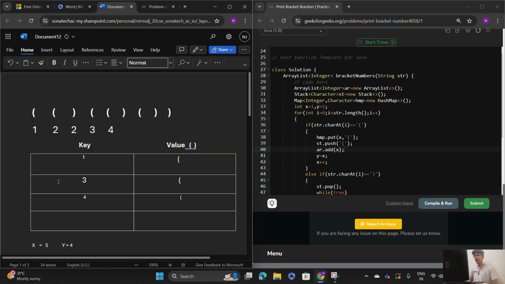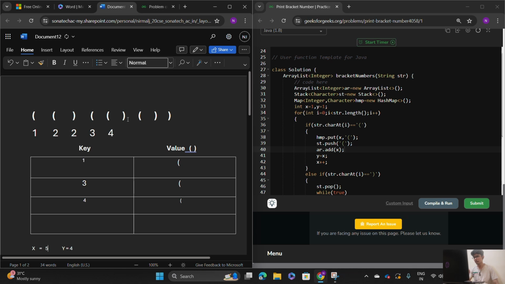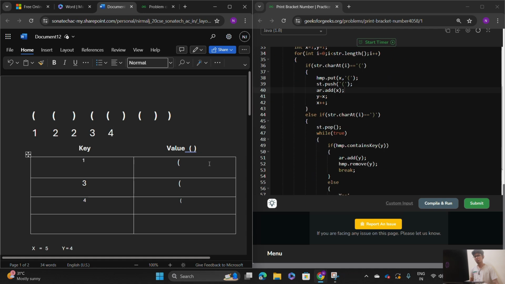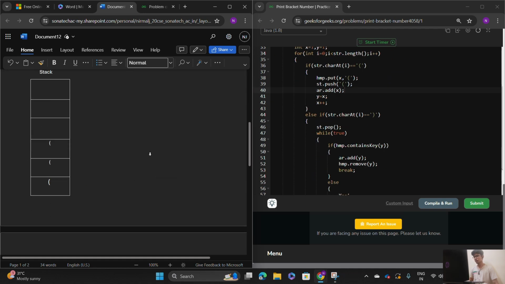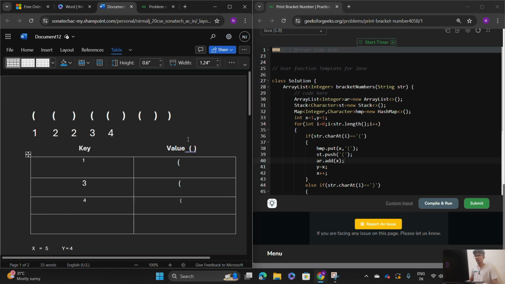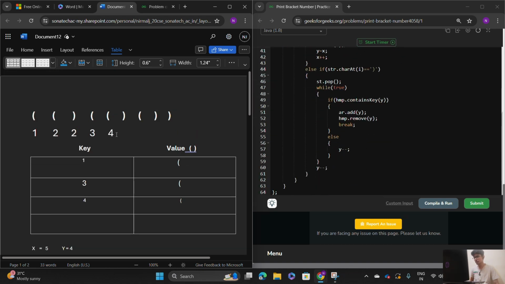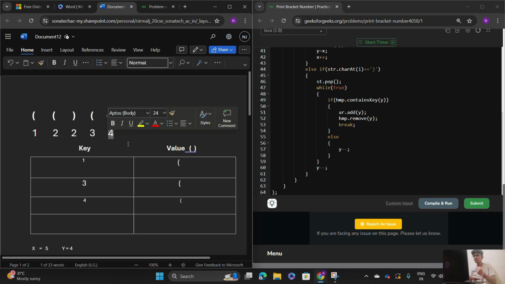After that, what am I going to get? I'm going to get a closed bracket. When I get a closed bracket, what I said is I need to check whether the top element is an open bracket or not. Yes, it's an open bracket. Right or wrong? Right. I need to pop it out from here. Just pop it out. After popping out, what do I need to do? I need to remove this key. So before removing the key, I need to check whether the particular key is present or not. So for that case, now my y is what? Equal to 4.